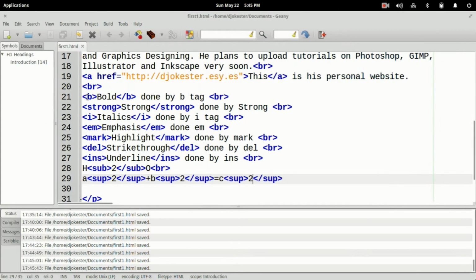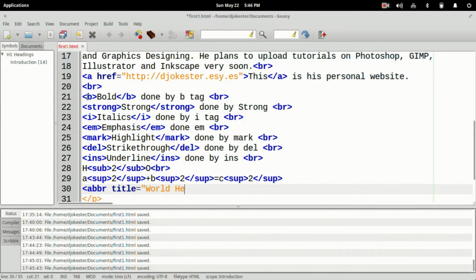So the next thing is the abbreviation tag, and it's given by the ABBR. What it is used for is you use an abbreviation, and when the mouse hovers over it, a small tooltip comes and it gives you the full form. So ABBR, and then the title, which gives you the full form of the abbreviation.